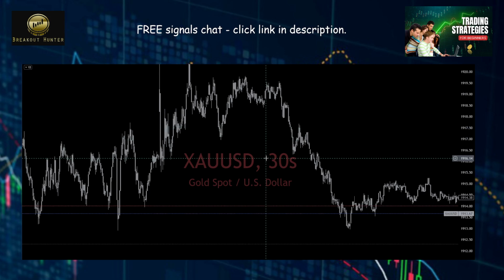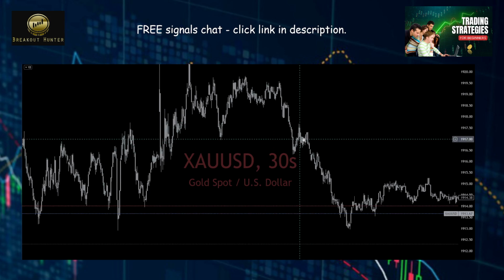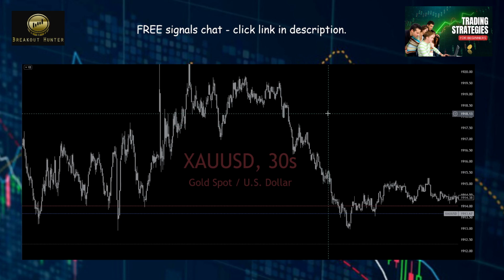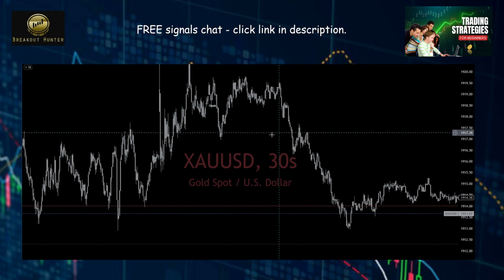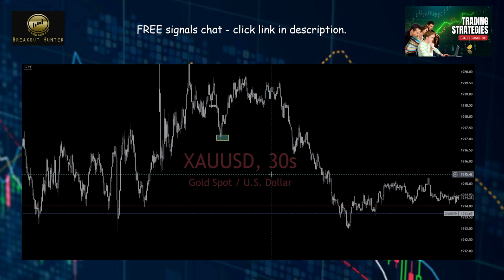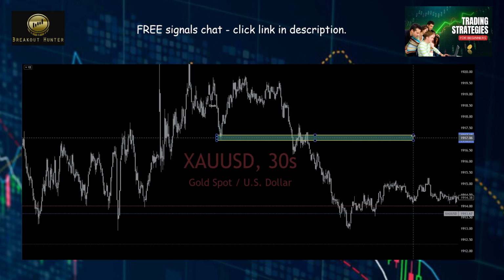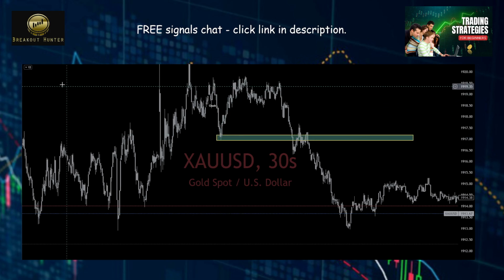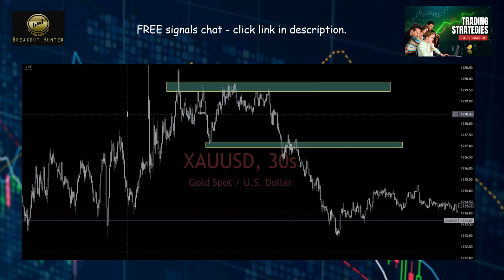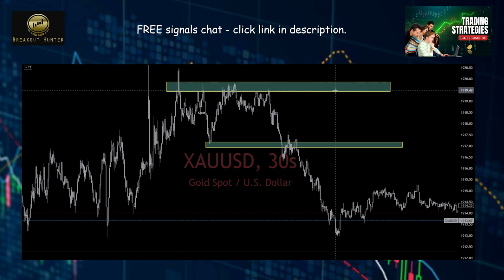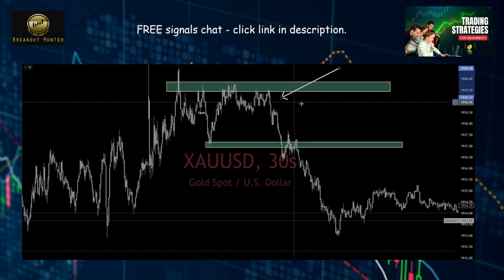So here's gold, 30 seconds, and I see two key things here that are going to cause me to even pay attention to what's going on. So I see a change of character right here, sitting in there, and then I see it come down here. It's rejected, okay, and it bounces back up and it's rejected again, and all of this is getting rejected and rejected. All right, so I'm like, okay, I see the trap forming. So there's a trap forming from the banks right there.